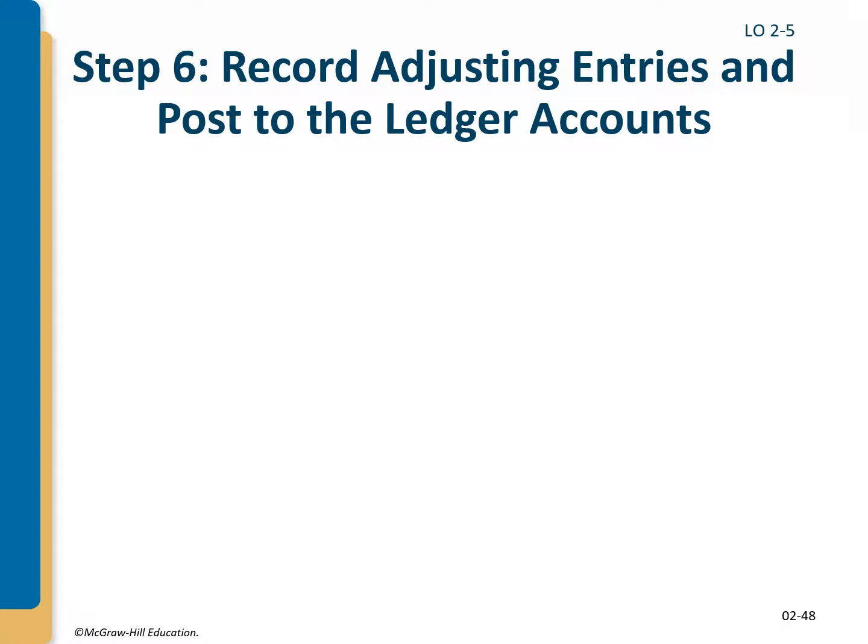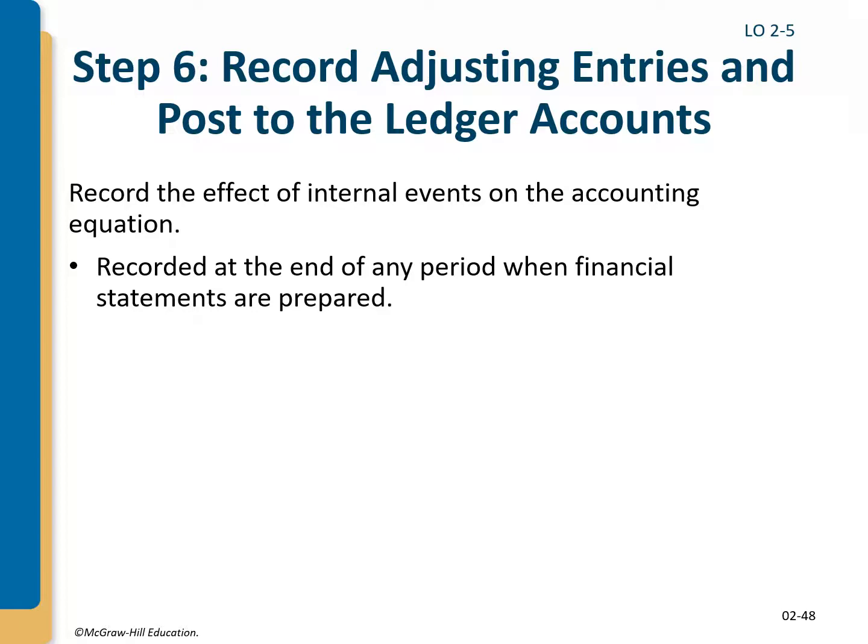Now, we're not done, right? This is only the first step of the next step of the process, because at this point, we can't be sure all of our accounts are accurate. We want to make sure that any revenues and expenses that may be missing from the accounting period we're looking at are properly recorded.